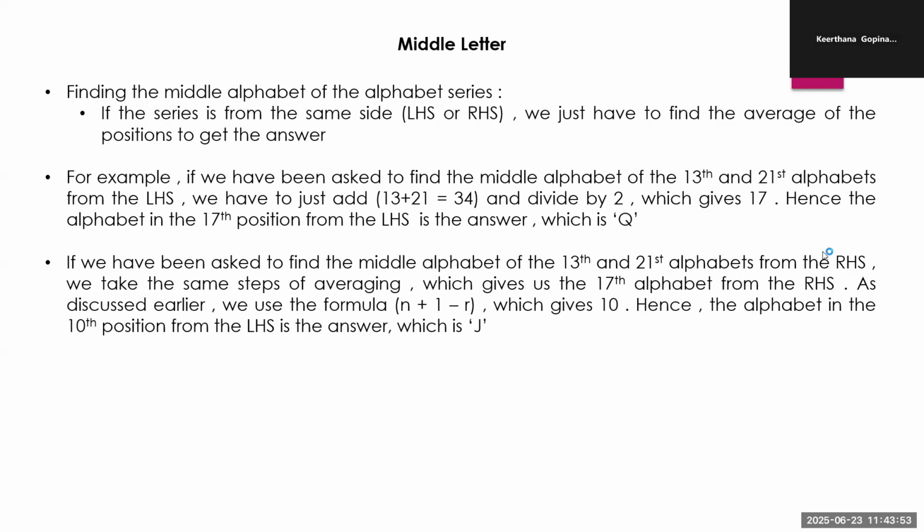Finding the middle alphabet of the series. This is another type of question that will come to you. For example, a question which will say, what is the middle alphabet of the 13th and 21st alphabets from the left hand side? All you have to do is add 13 and 21, that is 34, and divide by 2, that is 17. Now you have to get the 17th alphabet from the left hand side, where the answer is Q. That's all.